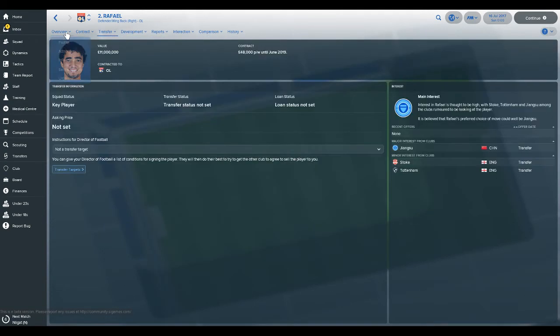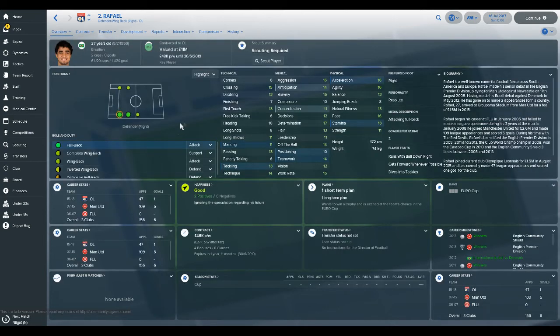He's only 11 million, so even with interest added, in terms of even doubling his value, he's only going to take about a third out of your budgets, and it seems he's going to have quite a low wage as well. And he's quite versatile, can play even as a right midfielder, but can play on the left as well.